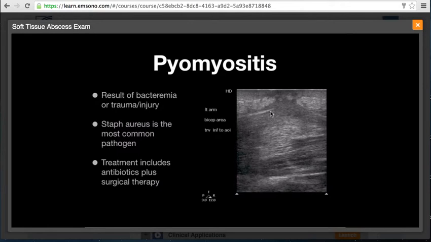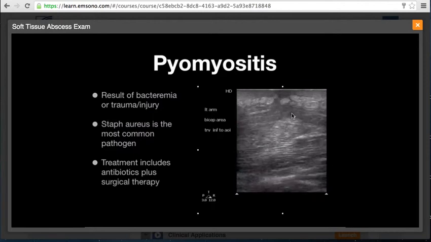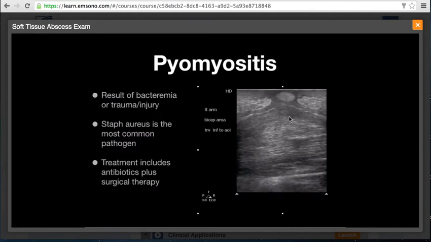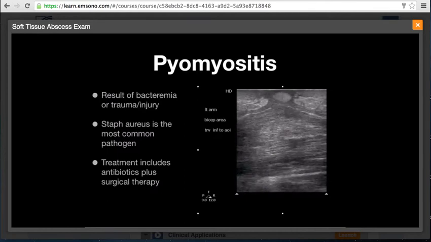He did not seek medical care and came in approximately 10 days later with fever and erythema over the area. You can see here on this transverse view that you've got the dermis and hypodermis here. You can see that there is the fascia here. You can see the muscle deep here, and you can see that there's a heterogeneous appearance here within the muscle, and you can see that there's violation of the fascia right here. This was a patient who had pyomyositis, was taken to the operating room where he underwent an extensive drainage.